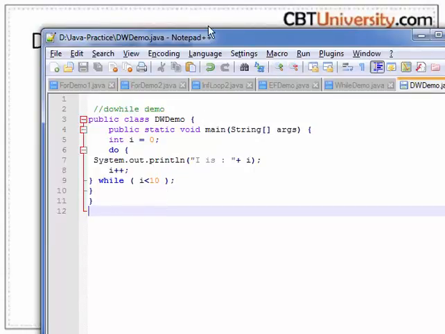I'm using Notepad++. It recognizes Java syntax, and you can find syntax errors easily, and you can use Eclipse and other editors for coding advanced Java applications. So let us compile this.